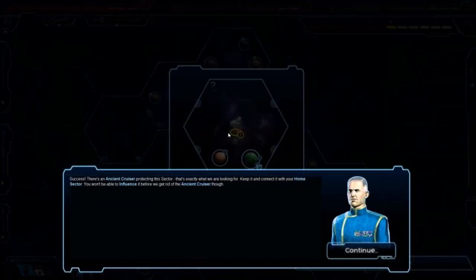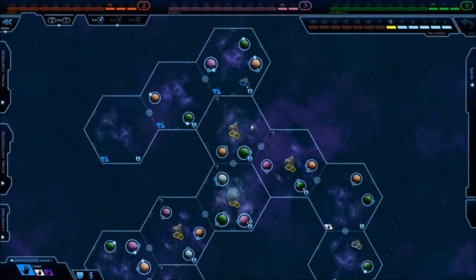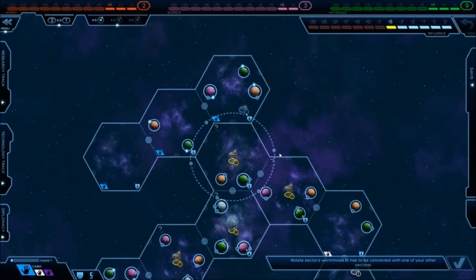Success. There's an ancient cruiser protecting the sector. That's exactly what we're looking for. Keep it and connect it with your home sector. You won't be able to influence it before we get rid of the ancient cruiser, though. Alright. So I need to rotate. So it's connected to my home sector. Or can we do it to 2 different sectors? Okay, this side doesn't have a wormhole, so I guess I can't do that. Alright, check.